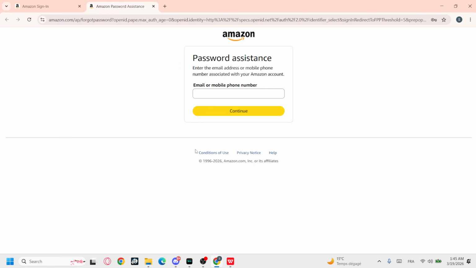And also if you're using Amazon Music on your phone, so it's an app, all you need to do is to update the app, clear the app cache, and restart your phone, and check your SMS and email for the code, then just try to resend the code. So always use the same Amazon account you used for your subscription, or your music won't appear.